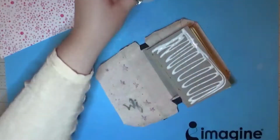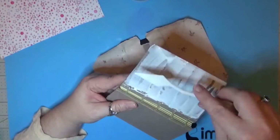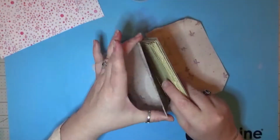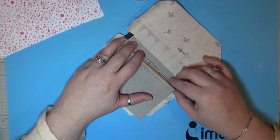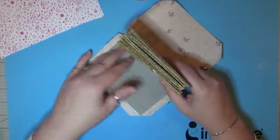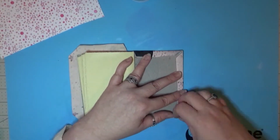This goes very quickly. You need a strong craft glue that you can spread along most of the cover. Now, I stopped at the stitching line, which is about a half an inch or so from the spine. And the reason why I did that is because I don't want the cover to be stretching or cracking or shifting or otherwise be under undue stress. So any book you're going to use this technique on, go ahead and stop your glue about a quarter to a half of an inch before the edge of the book. Glue one cover on, make sure you get it really well positioned, and then fold over the flaps to the inside of the cover and secure those.